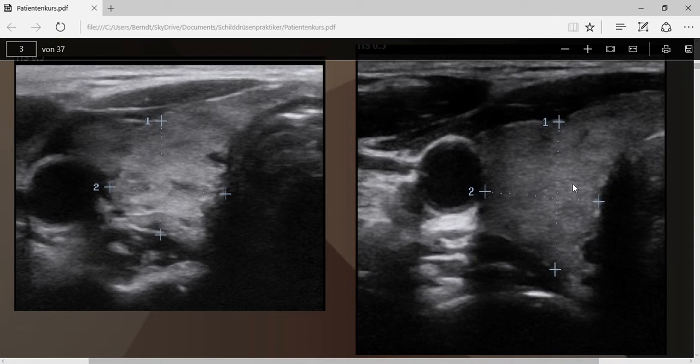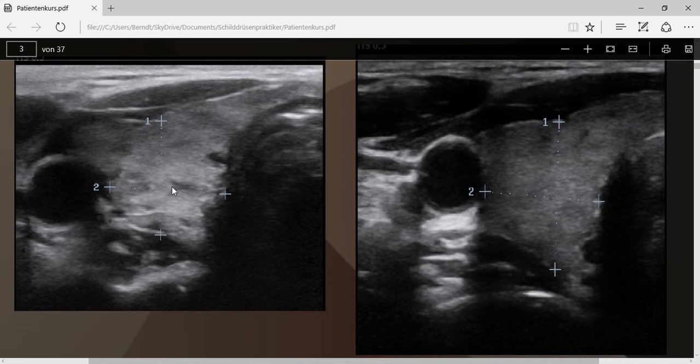And when we take a look on the right-hand side, we've got the follow-up where we see a regular restored thyroid structure. It's kind of a four-edged organ, whereas here it looks contracted and kind of roundish. We see that it has regained its healthy structure. That's more or less what a thyroid looks like in the ultrasound, a healthy thyroid, whereas here we've got a completely changed picture where it doesn't even look like gland tissue anymore.